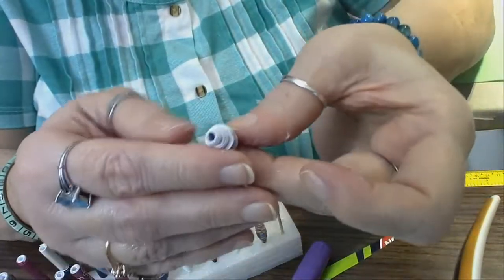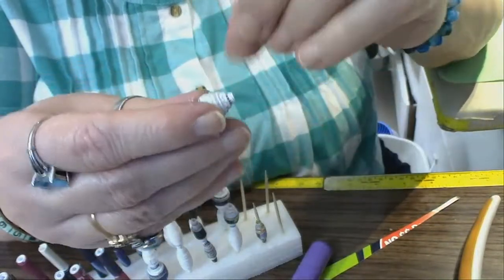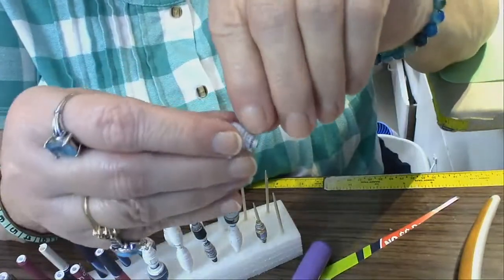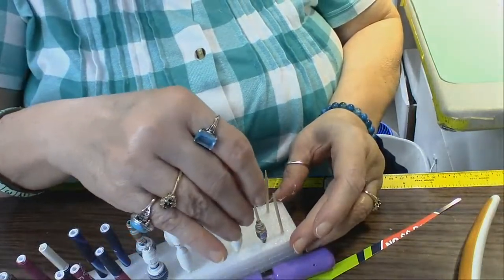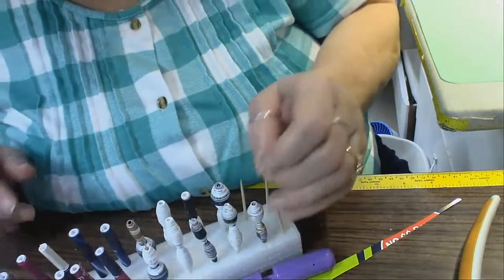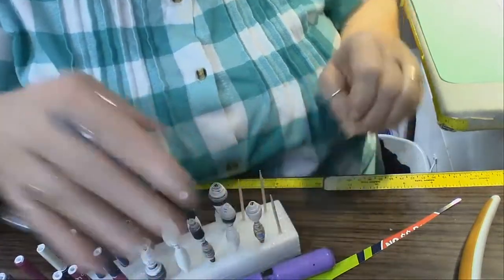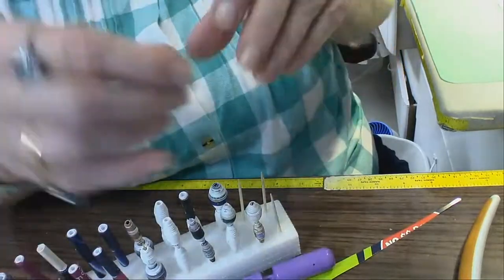And now, look at it. Now it is stuck. So the only time I use tacky glue, if you can afford it, go for it. But the only time I use it is when the end won't quite stick. And sometimes with the beads, you'll put them on here and you'll find later they didn't quite close.